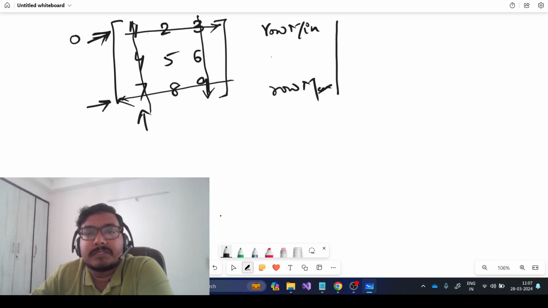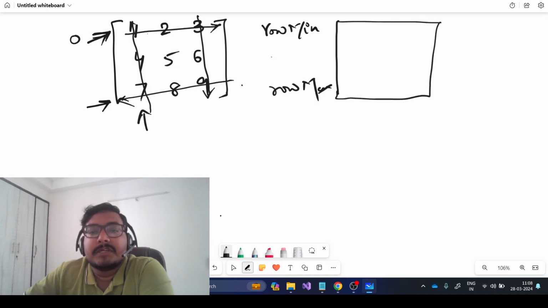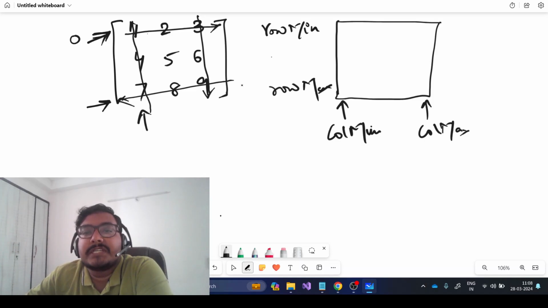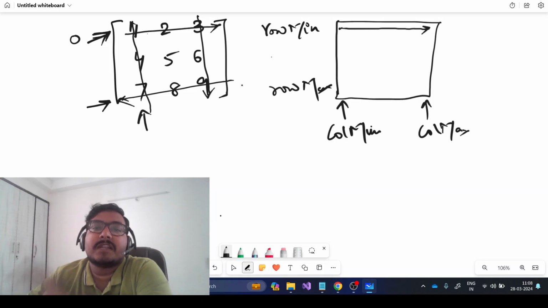So this is row min to row max, and in our matrix we are going to have column min, the minimum column, and column max, the maximum column, and we can just iterate from minimum column to maximum column of the row min as the first few items of that list.